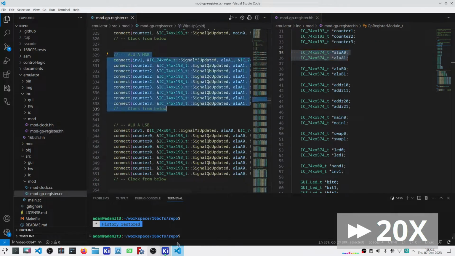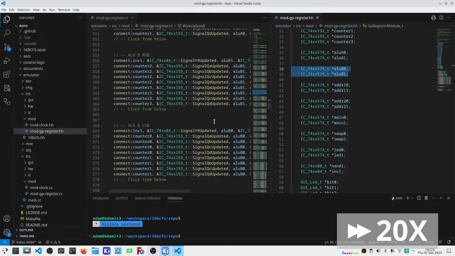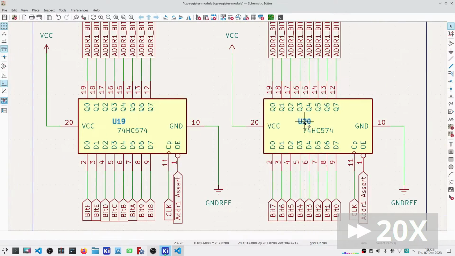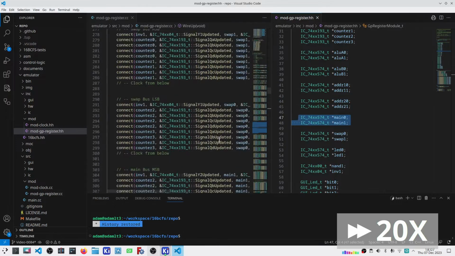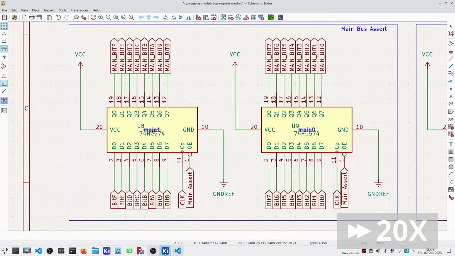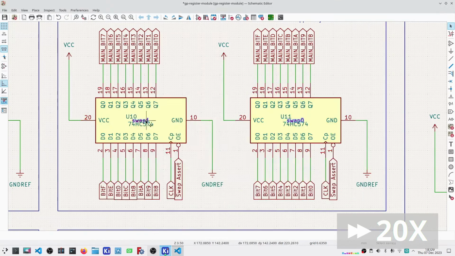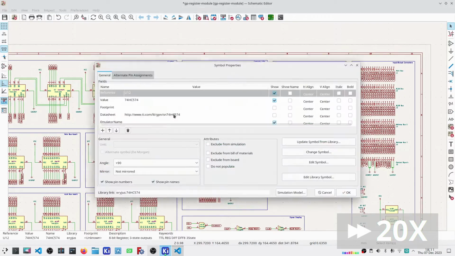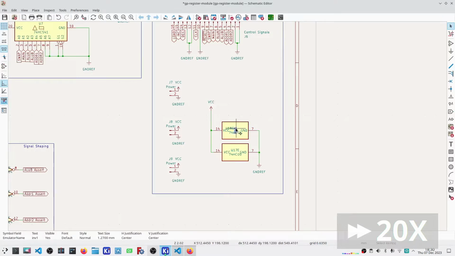Now I need to do a pedantic review of all of this schematic and compare it against all of the code that I've written for the emulator. I'm not going to subject you to that review on camera, but what I am going to do is make an effort to get all of the different components named properly so that they match the variable names that I use in the code. So for that, I add an attribute to each of the placed ICs, and I am populating that with the name associated with it from the code. After that review, I'll come back and let you know if I find any issues.